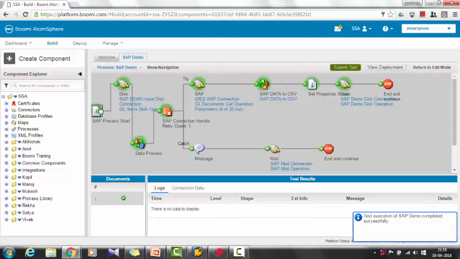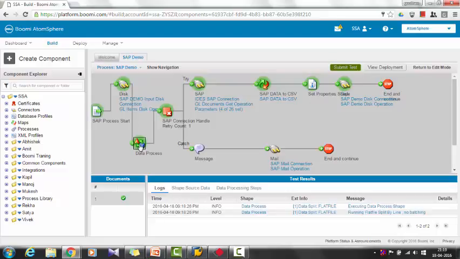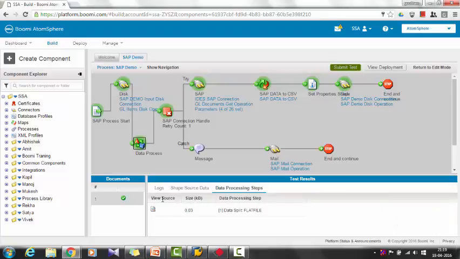Now you can see here all the steps which are marked in green color are processed successfully. In Dell Boomi, if we want to see the outcome of a particular step, then we need to select the step, and in that we can see data processing steps.